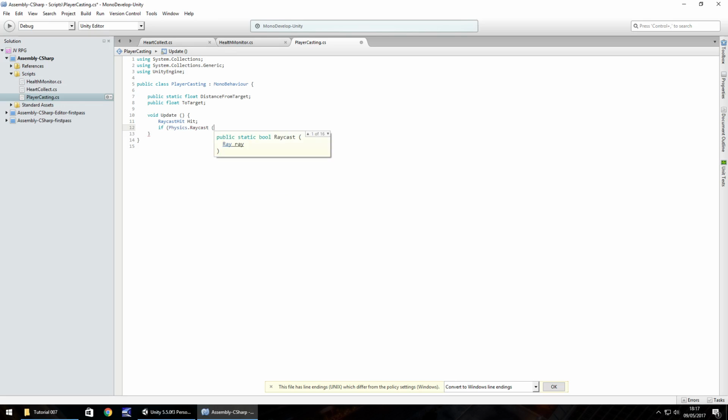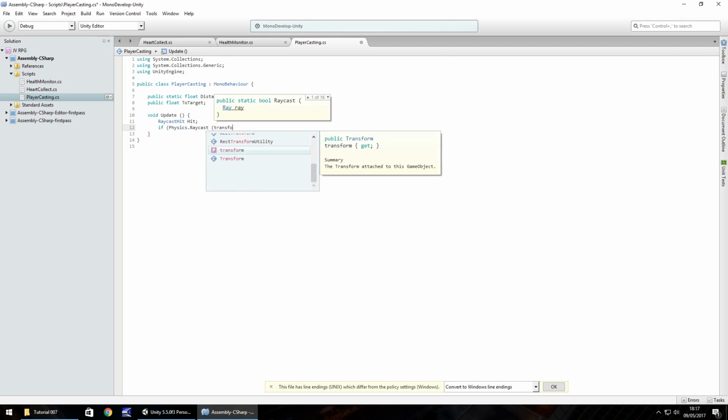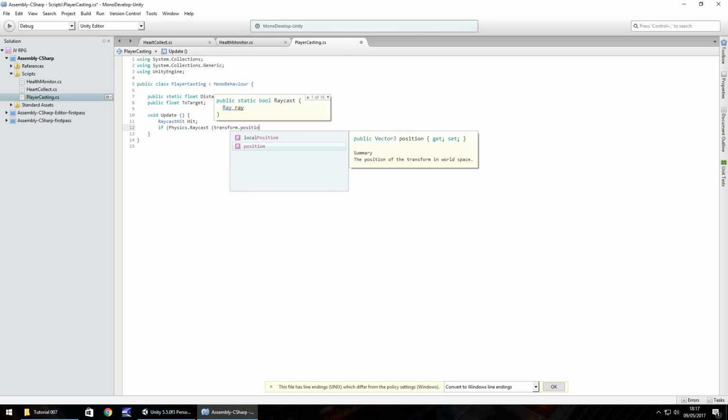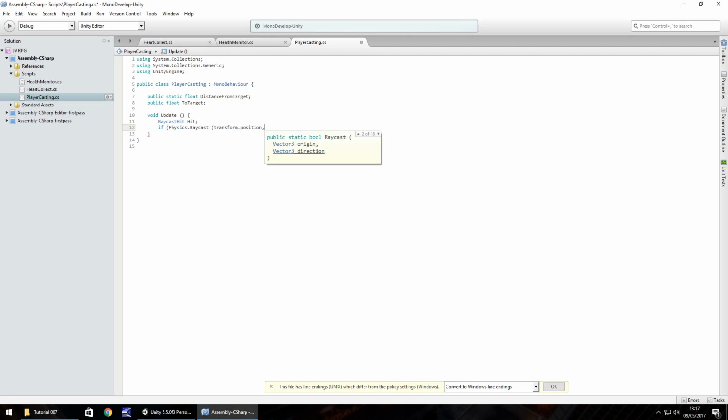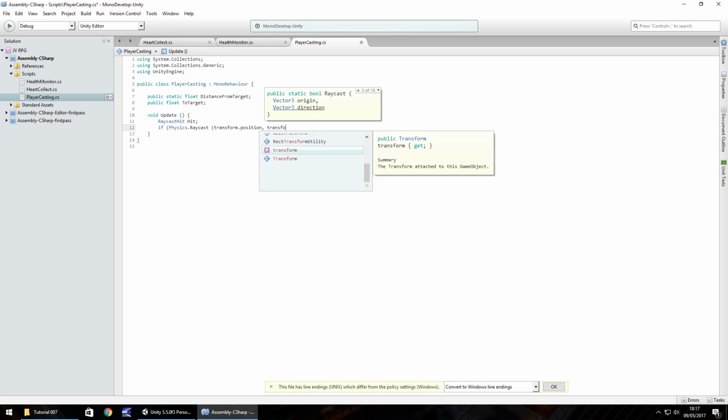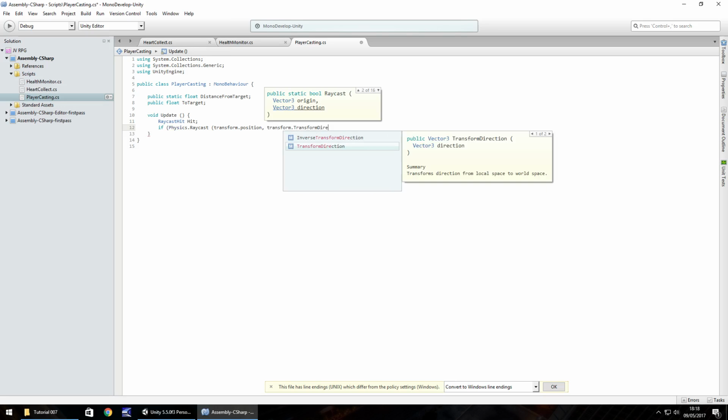We need transform.position of whatever object this is attached to, then comma, and then transform.TransformDirection. Note that the transform we're using here is lowercase t. However, after the decimal point we have TransformDirection, with a capital T and a capital D. So make sure you have the capitalization correct, because it is case sensitive.